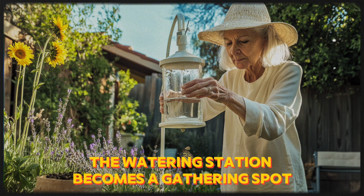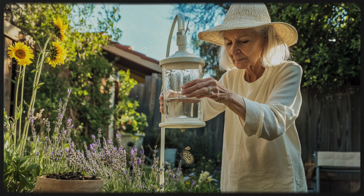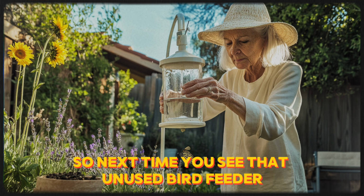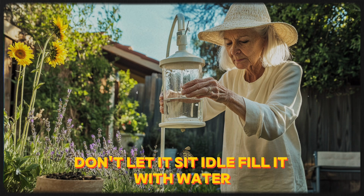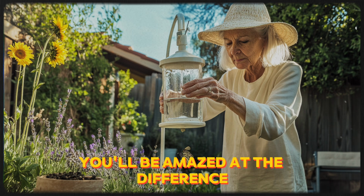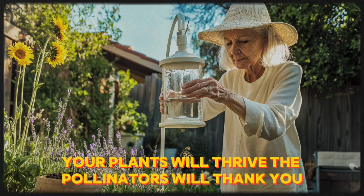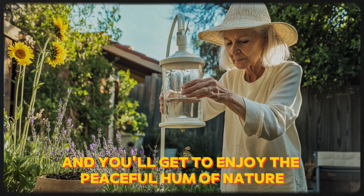The watering station becomes a gathering spot, bringing even more life and color to your garden. So next time you see that unused bird feeder, don't let it sit idle. Fill it with water, add a few stones, and watch how your garden transforms. You'll be amazed at the difference such a small change can make. Your plants will thrive, the pollinators will thank you, and you'll get to enjoy the peaceful hum of nature right in your own backyard.